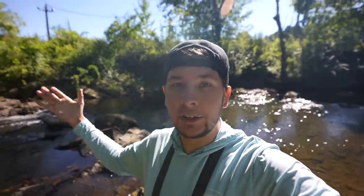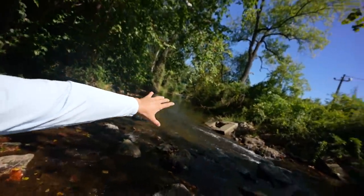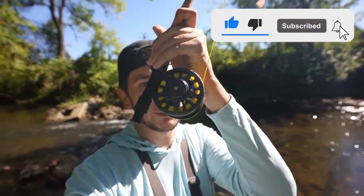We're starting off the day wading in the creek — this is a lot chillier than I thought. We should have put the waders on. I forgot last night it got into the 40s and it's just really feeling like fall out here. This stretch of the creek is actually a fly fishing only section, and I am not extremely proficient at using this but we're going to give it a shot.